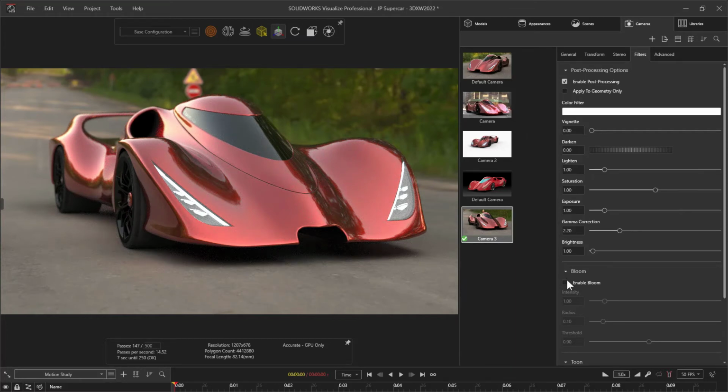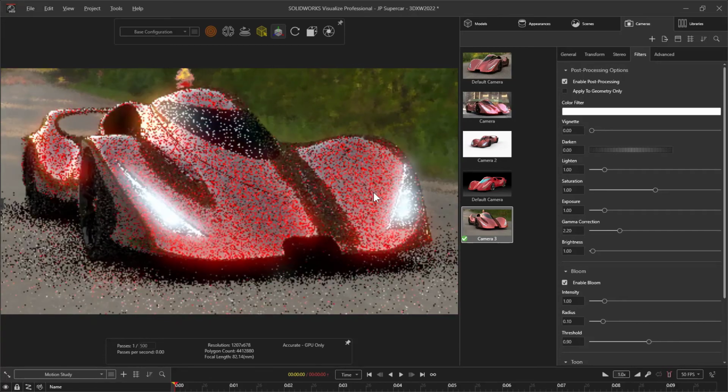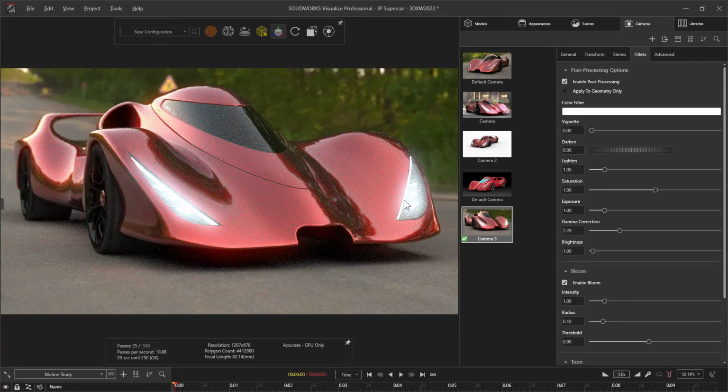So I'm actually going to start at the bottom because the most important one for this, since we have emissive appearance on these headlights, I'm going to click on Enable Bloom. Now, Enable Bloom uses a threshold of brightness to adjust the glow, the bloom that we have around here. Now, that's a bit intense. Let's actually just adjust this. That's a bit of an intense glow, so we can change that intensity factor. You can also change your radius, so you can see how that impacts things. Right? Bring down the intensity. It's just some balance that you'll find. Right? I actually liked it a little more intense. We'll keep it right there.